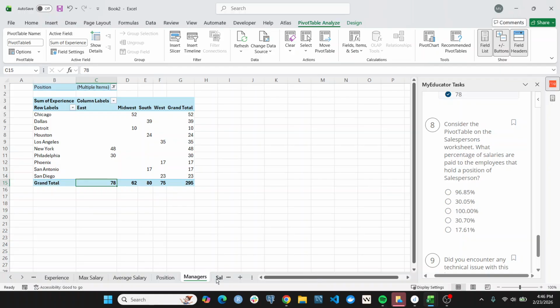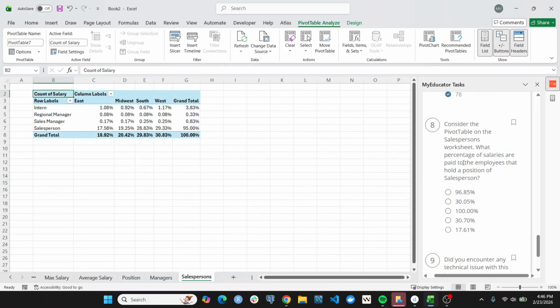Consider the pivot table on salesperson. What percentage of salaries are paid to the employees that hold the position of salesperson? So salesperson is 95% of all compensation, or 95% of how many people make in the company. Wait a minute, what percentage of salaries are paid to employees who have the position of salesperson?